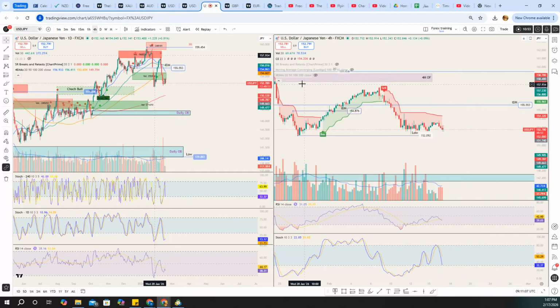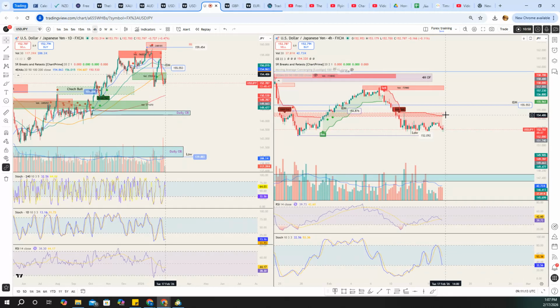On the 4-hour, let's check the support and resistance. We have only resistance, and there is a retest here, but there is a chance of retesting again. And this will be dangerous for us because it will be at a very high level based on our trade, which is at the 154.20 level. We took the trade at 152.85. So testing this is going to be really very bad for our trade. Hopefully not, but we don't have any support nearby.